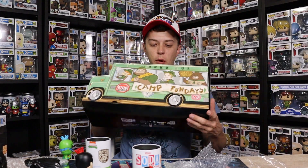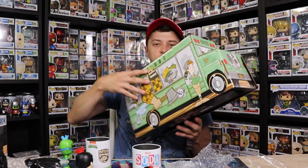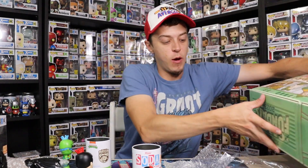I do have to say that the box of fun itself looks super cool — they have all the characters on both sides, just really cool packaging, and well packaged too. Thought out really well so that the sodas don't crush the pops. I think that little bit of damage might have been packed that way, because the box is in perfect shape — but the box itself did a good job protecting things.